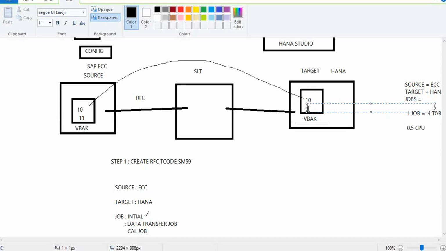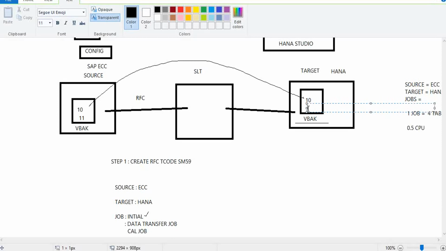So in which step are we? We are in step number 2. What do we have to do in step number 2? Create a configuration. Where should we create a configuration? In LTRC. Inside LTRC, what do we have to do? Specify the source, specify the target, and specify the number of jobs: how many initial jobs you require, how many data transfer jobs you require, how many calculation jobs you require.